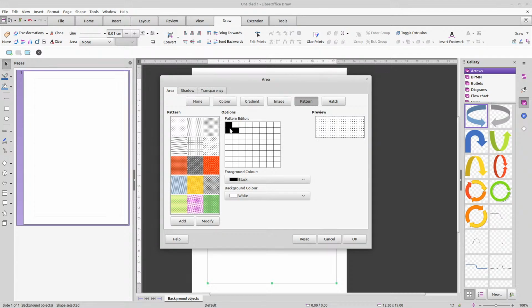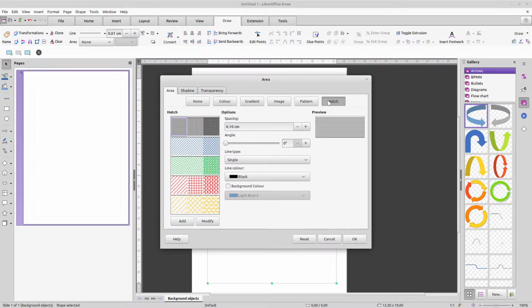I have no idea why it looks so weird. Was it a hatch? No, we have to go to hatch. Ignore the pattern, go to the hatch. The hatch is what we want. You can pick a grid. 10 millimeters is a little bit tight. I said we wanted to have 4 millimeters. That's that. Alright. Also, cross is the grid, the single line if you want to have a line journal or a line page. Again, we want a grid.